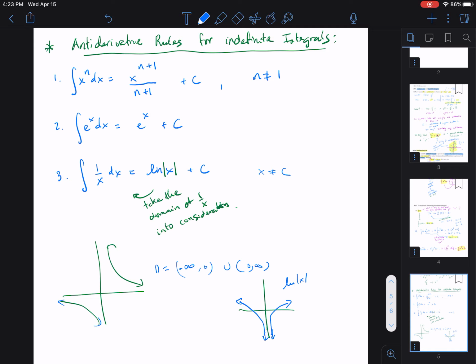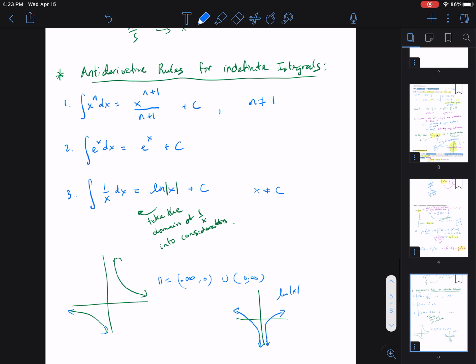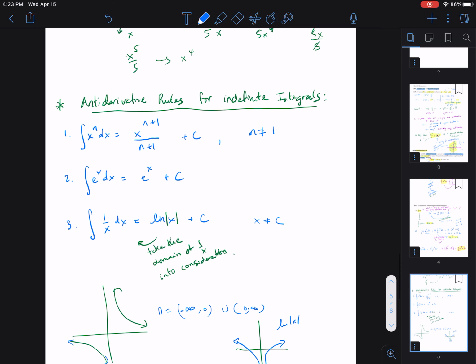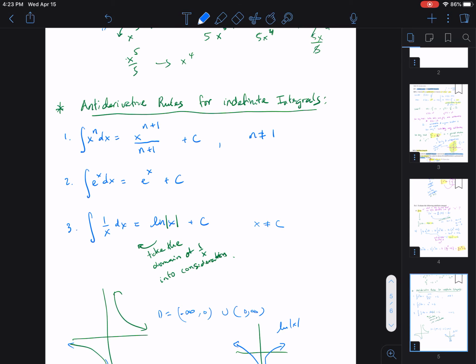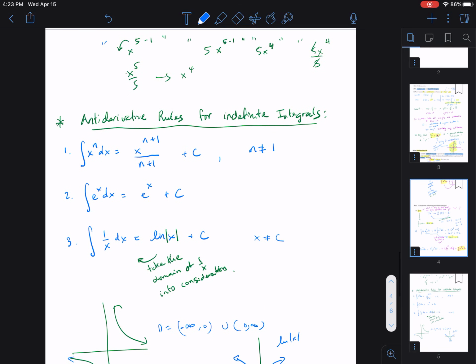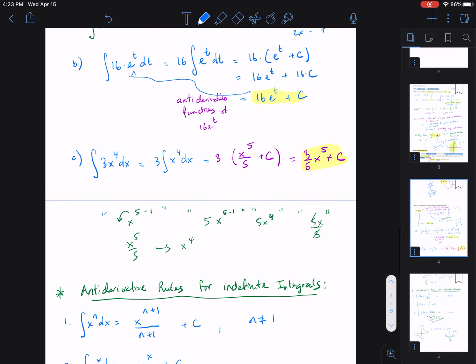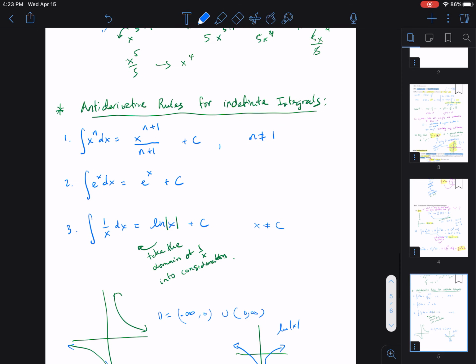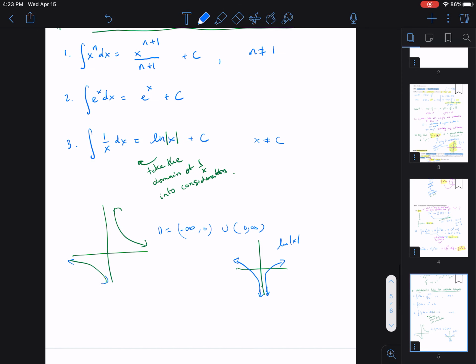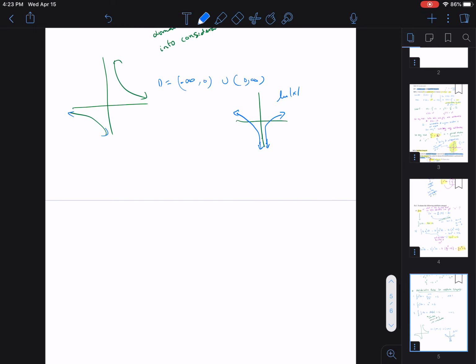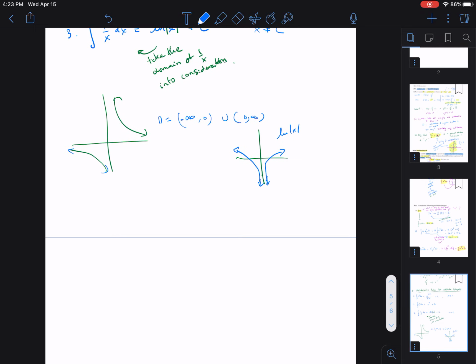Okay, so those are the 3 rules you need to know for this lesson, and it's going to help you a lot in the next couple of lessons as well. So I would suggest making a note card for this. We have just enough time to do a couple more examples, so I'll do one more example with the radical. Actually, I'm going to go ahead and end the video here, and in the next video I'll do 7 more examples.